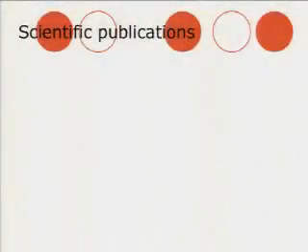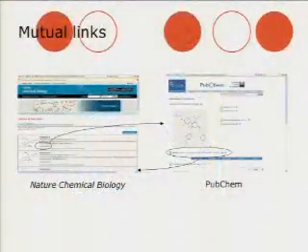But let's start off by talking about scientific publications, because although I said that my group doesn't concentrate particularly on the journals themselves, they're obviously still the core part of our business, and there's a lot we can do to improve journals in the online environment. So I just want to give a couple of examples and then talk about some more general trends.